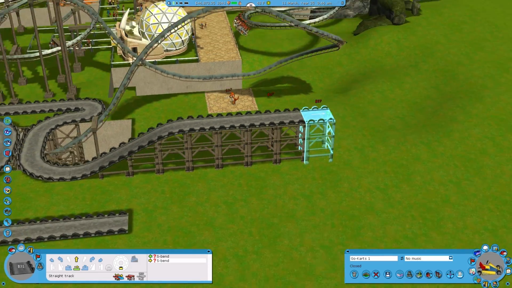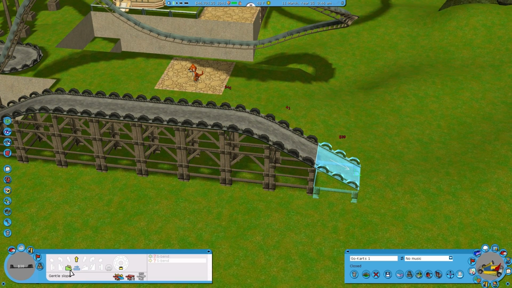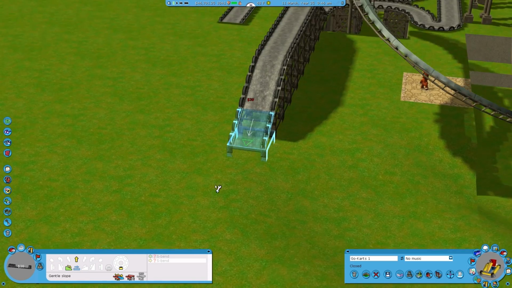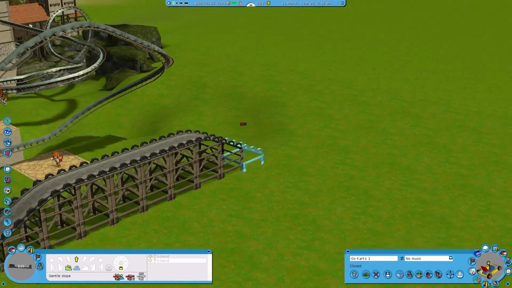Okay, so we'll do 4. I think on the top is a pretty good number, because that's about how much room we're going to need anyway. So now here's the thing. We're probably going to have to play around with the terrain a bit to make it all match up.